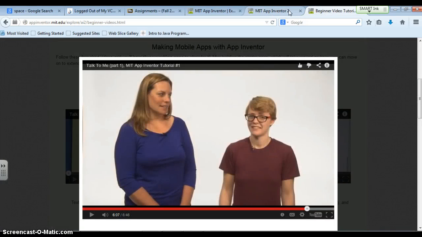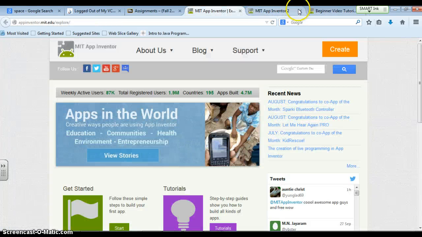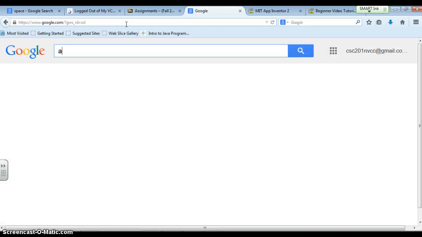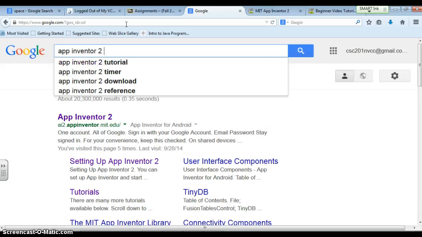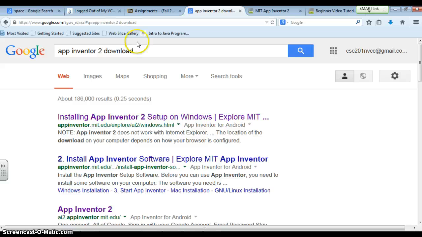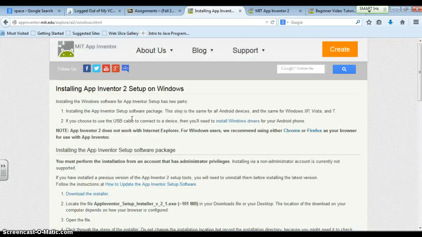We can use the how-to for getting the emulator. Okay, so let me show you. So App Inventor 2 download. All right, so this is just an instruction on how to install the emulator.